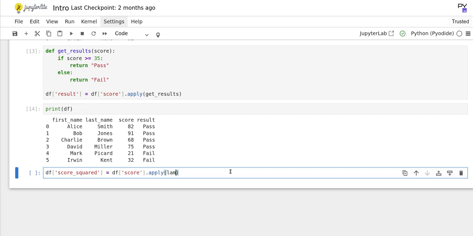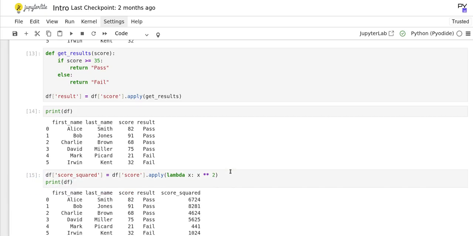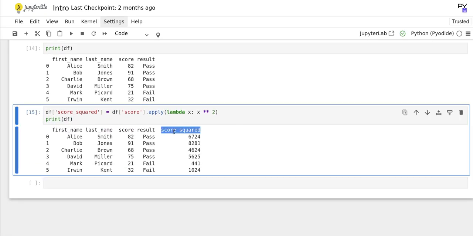This time we will pass in the lambda method, lambda x: x squared. This will basically just square the value that is being passed to the lambda method. Let's print out the data frame, and we'll see that there's a new column called score squared. Apply has gone through the score column, used the values and squared them.